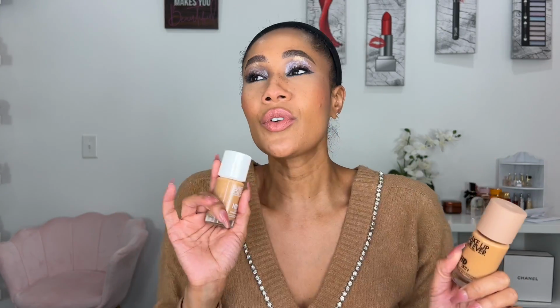I literally don't know what to say. They are both stunning, okay? But you guys, I'm gonna say this. If you have normal skin, honey, rock with either one. It really just goes into your preference of, do I want a little bit more of a luminous finish, or do I want more of a soft matte finish, okay? Normal skinned people could go with both comfortably, because I'm gonna be real objective.